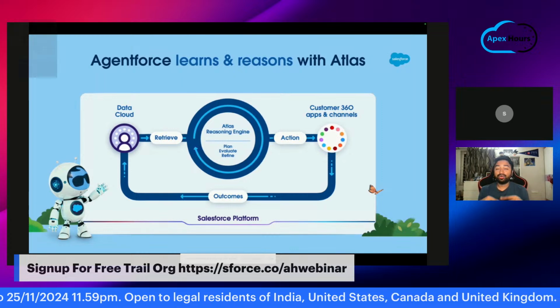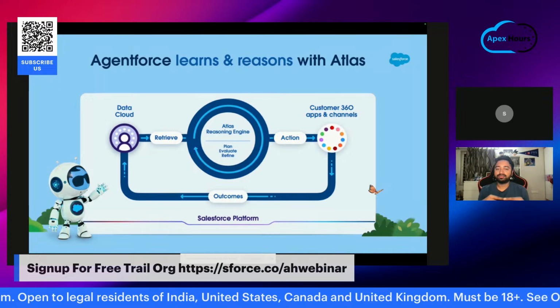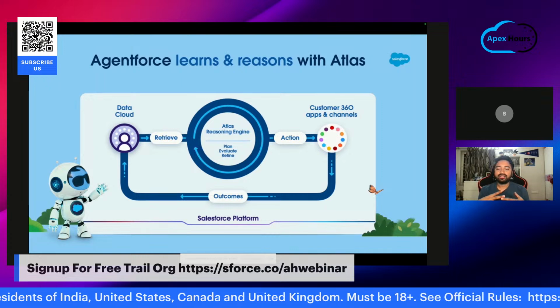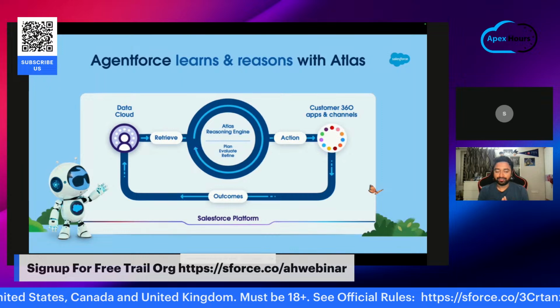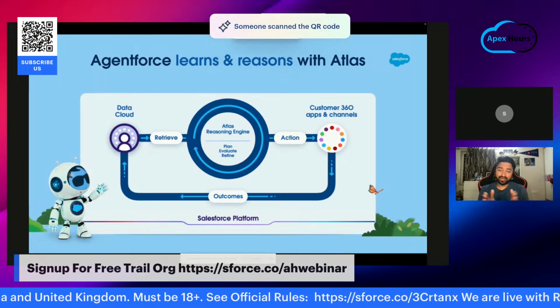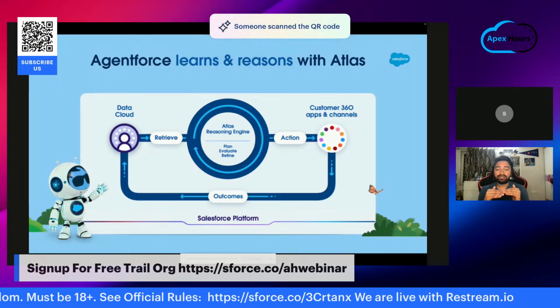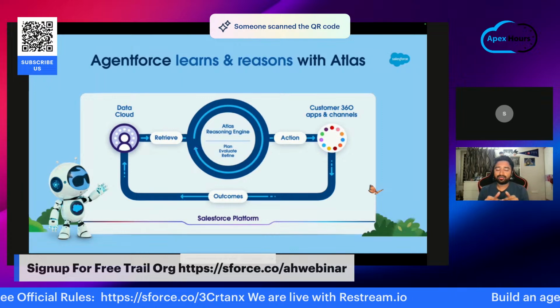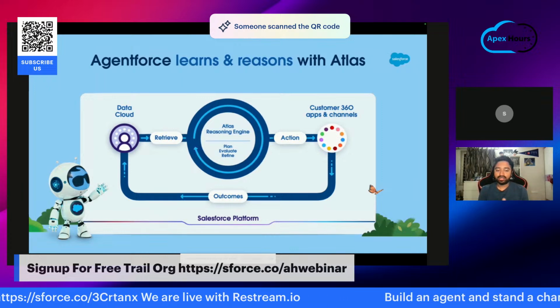And all of this is a loop that is actually built into the system, and that's what we are calling the Atlas reasoning engine. Now, all of this is very good in slides, but you're going to see this in action when you go ahead and do the hands-on in just a bit.